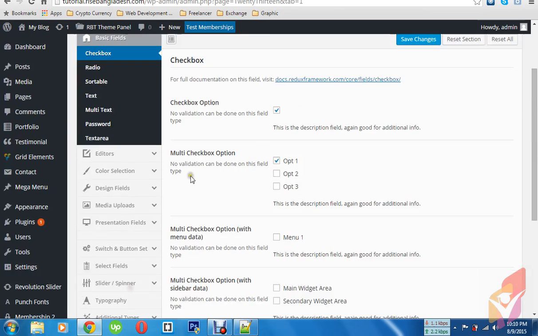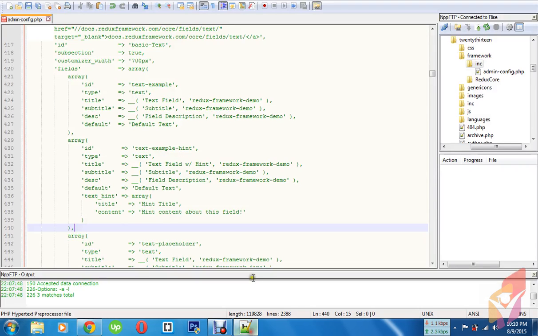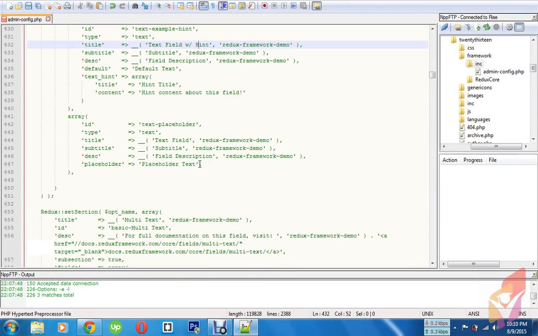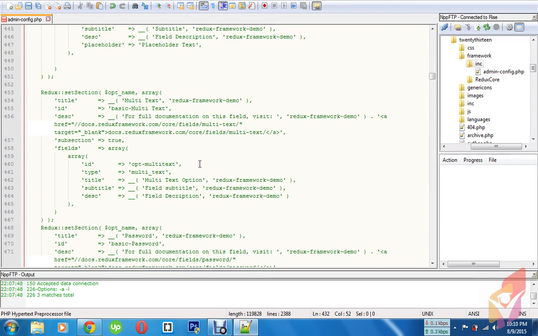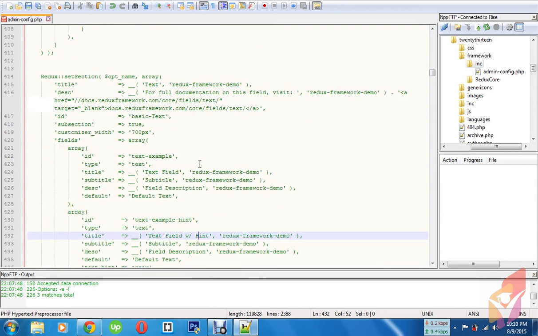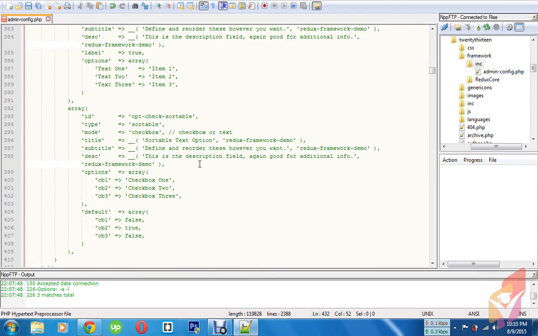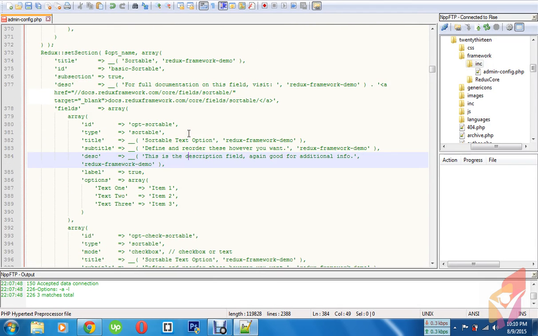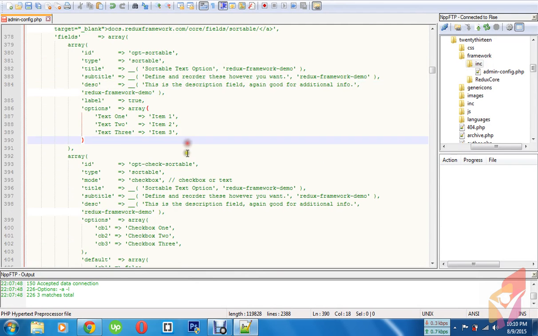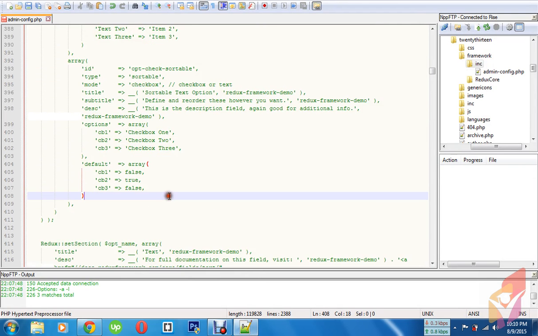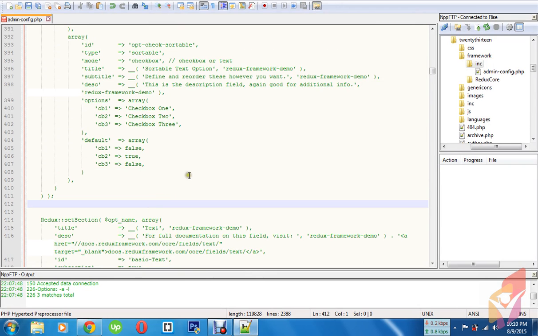Then we don't need the sortable. Let's search for sortable. Yes, this is the sortable, and sortables are false. Yes, we don't need the sortable, so we close that in here. Okay, now save that.